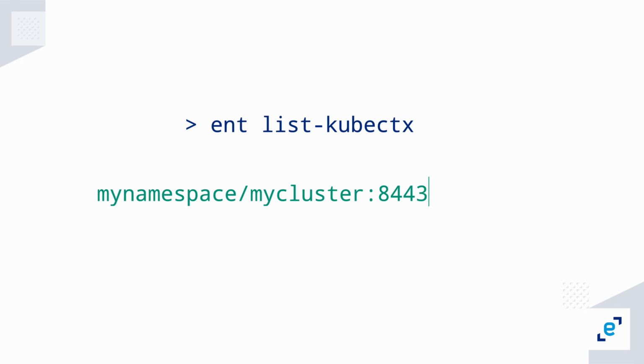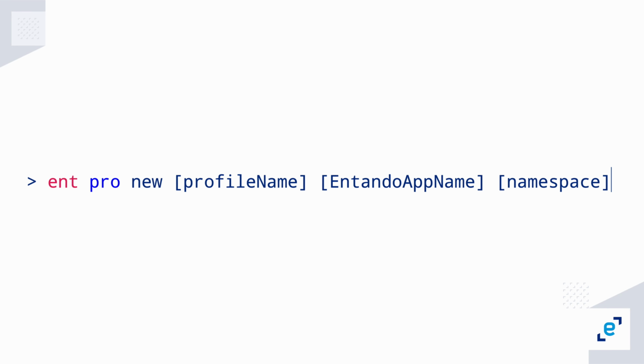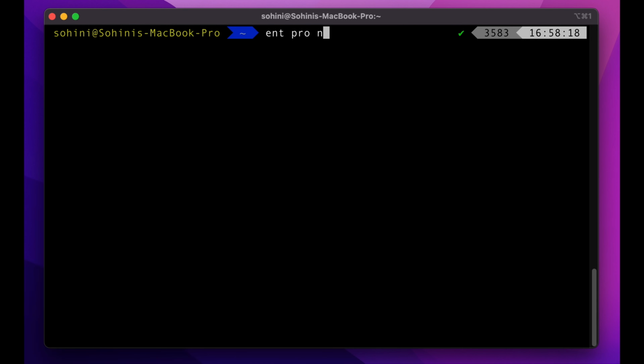We can also try an alternative way by typing in this command on our terminal, and our output will be like this. Now, to link this configuration to an ENT profile, we'll need to follow some steps. The first one would be, through the output of the ent list kubectx command, we fill up the placeholders with this format. Here, we're creating a new profile for the environment we just configured.